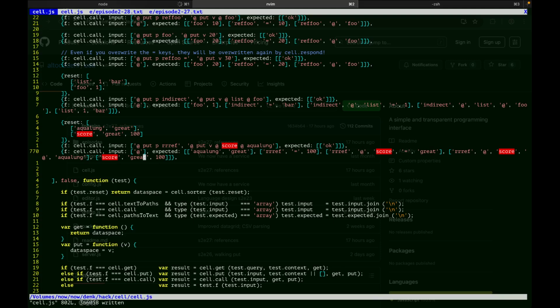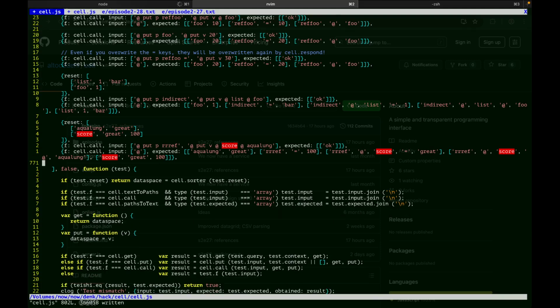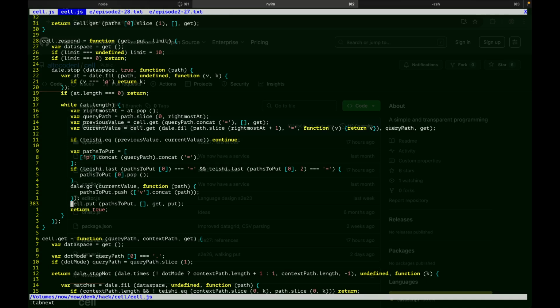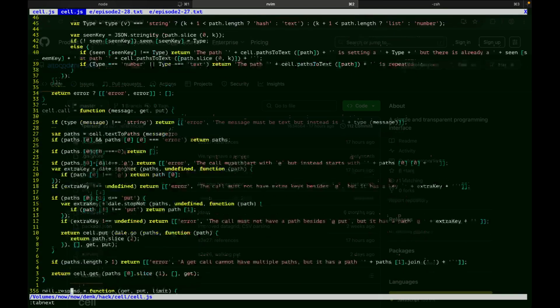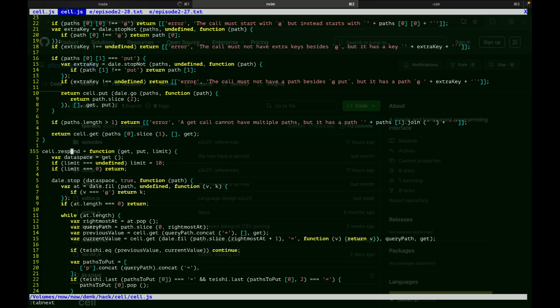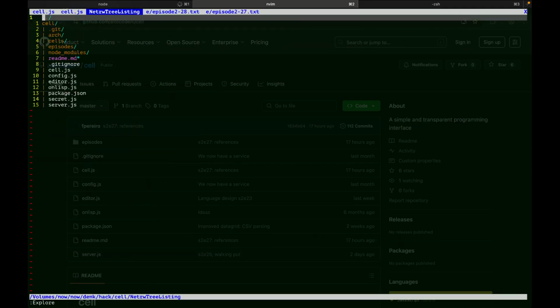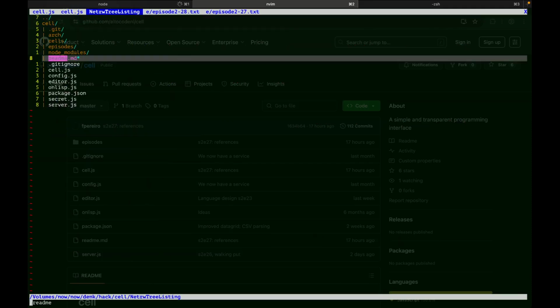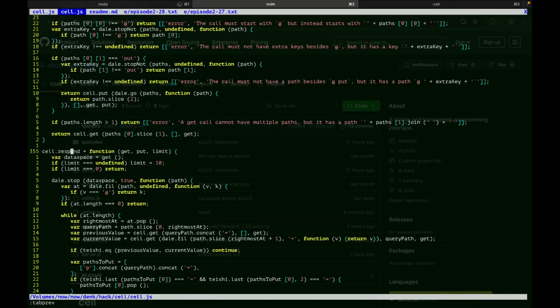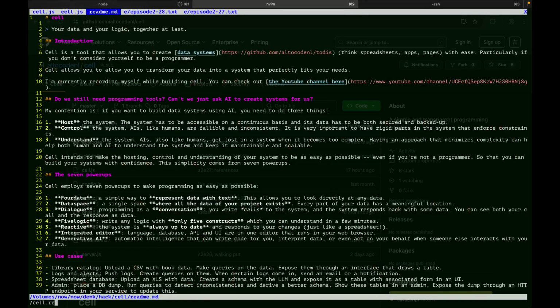There. Okay, and I'm going to do now something I don't want to do, but I need to do, because it's good, which is comment the changes, annotate the changes. This is very necessary. Cell respond.